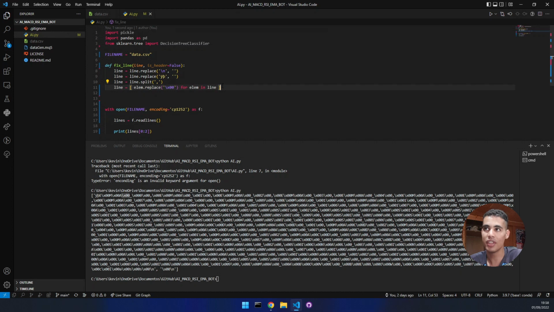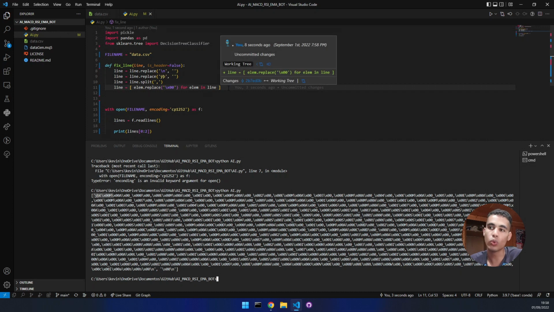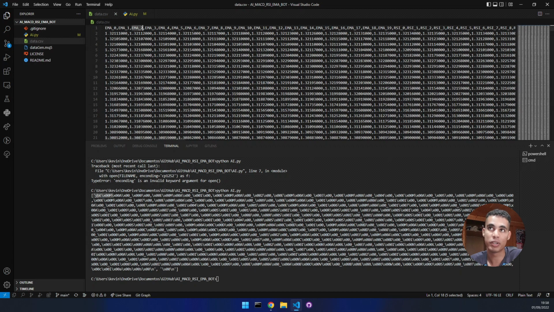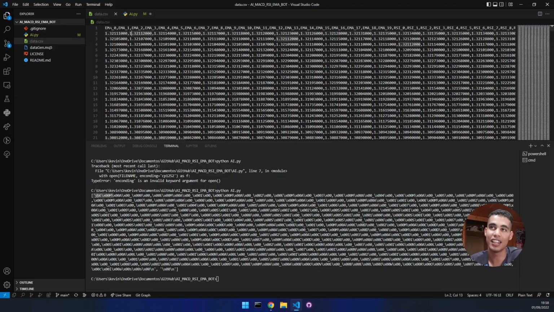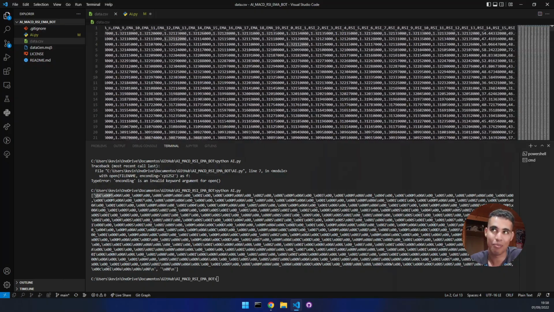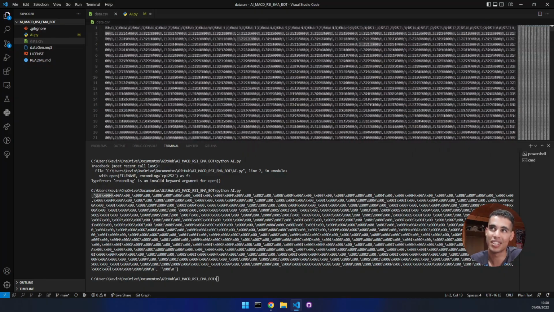And okay, now that we have this, we have a list of every element, and every element is fine, but we need to transform the line into floats, because now we will have a list of strings and we want a list of numbers. So how do we change that? It's very simple, but this is when we are going to use this parameter. You can check that the first line is not a number, so we cannot transform this into a number.